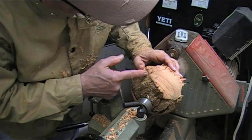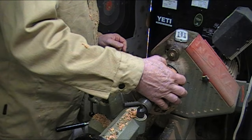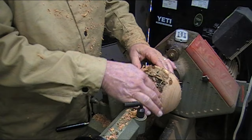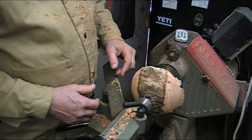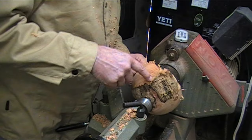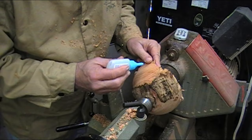Here, it looks like this part right here just cracked all the way through here. So I'm going to super glue it. And I still got a ways to go because that's all punky. Flakes right off. So this is not going to be very big. Probably about 4.5 inches. But anyway, let me super glue that. Oh, got a hole here too, a big one, way down in there. Echo. Let me fix that. Looks like that's it.